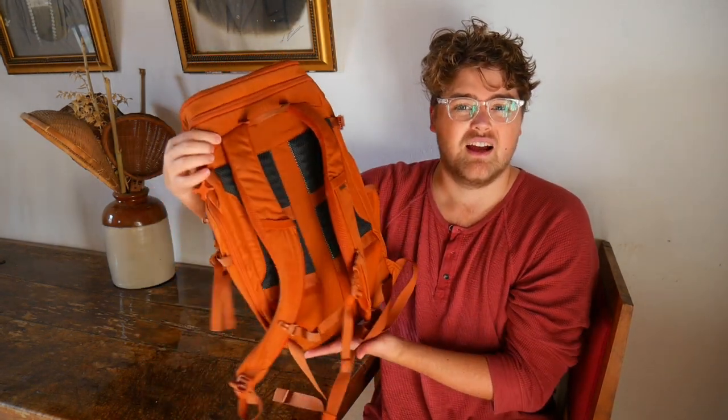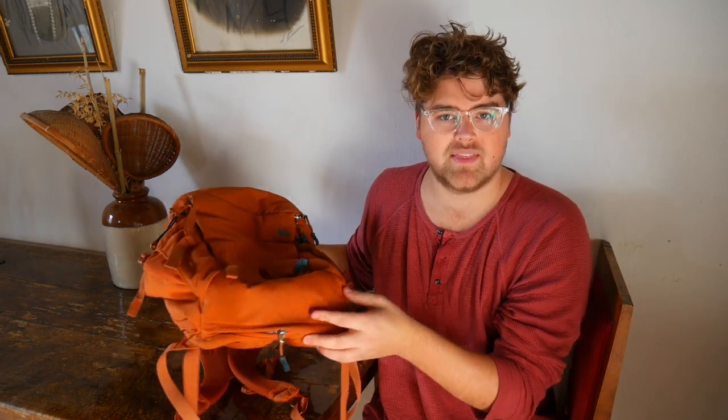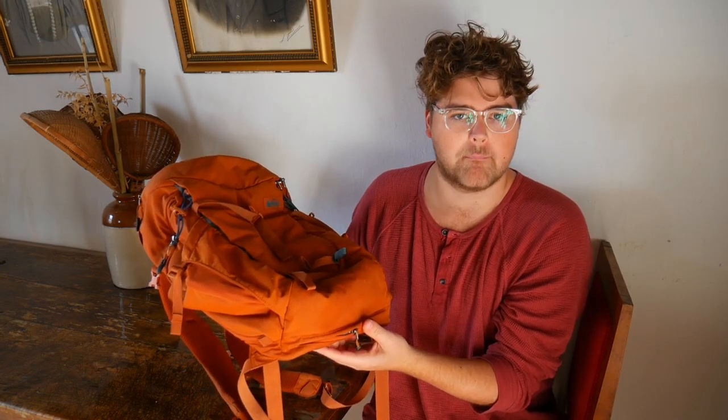It's gotten a fair amount of wear and tear, but as you can see, there's nothing really wrong with it. On the outside, most of it is made of a nylon ripstop fabric on the top and front. The bottom and sides have normal nylon — not ripstop — but it's not bad.